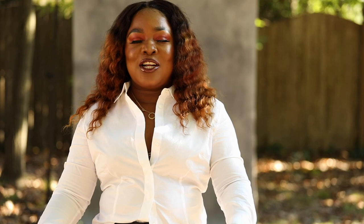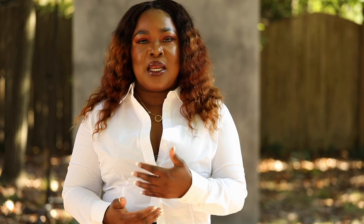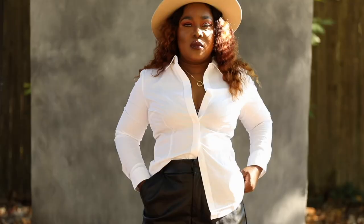So the first piece I have is actually this white cotton blouse. White blouses are just essential no matter what season you're in. I have a lot of white blouses, but most of them are oversized men's size white shirts. I actually don't have a fitted white shirt and I think you need a little bit of both — you need an oversized and you also need a fitted. So I picked up this one. I got it in a size medium. I was thinking I should go large, but I don't want to go too big because the purpose of getting another white blouse was to get a fitted one.